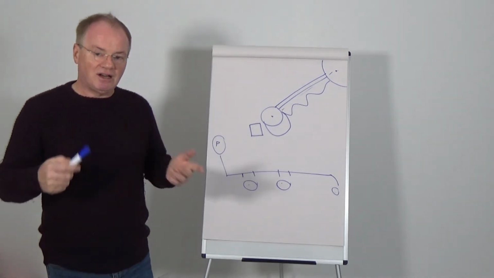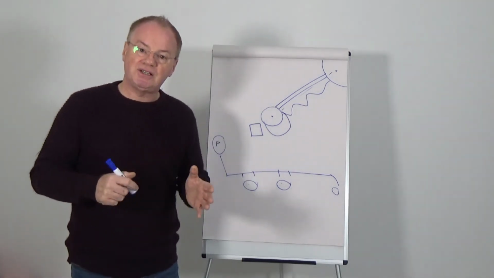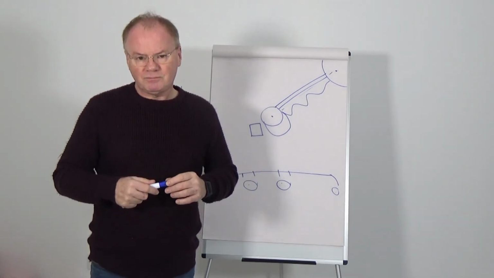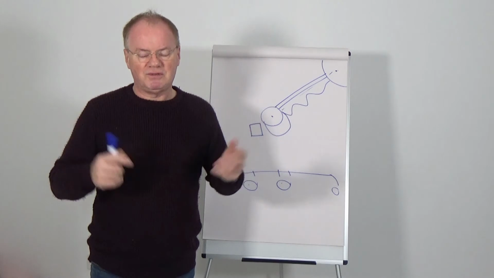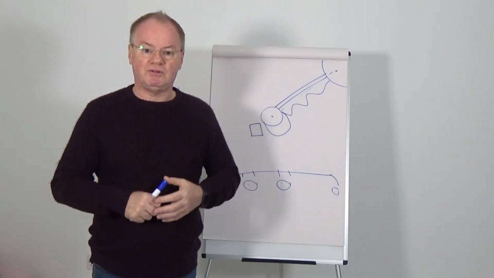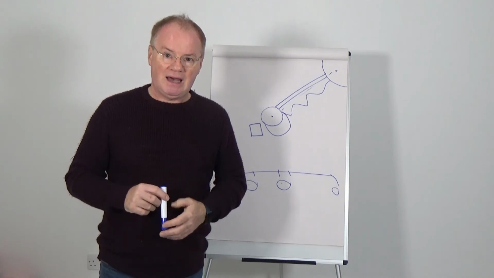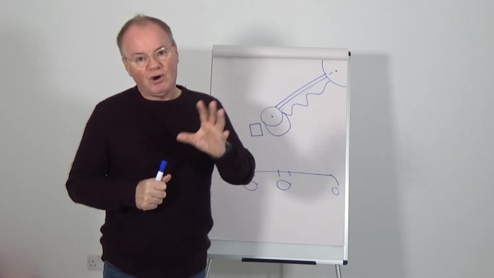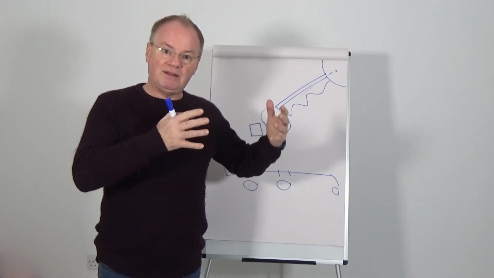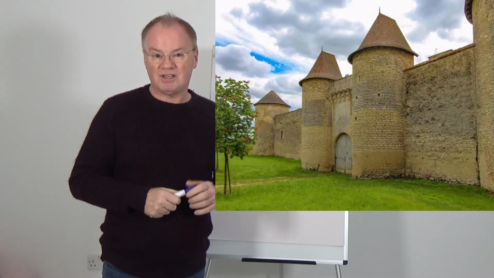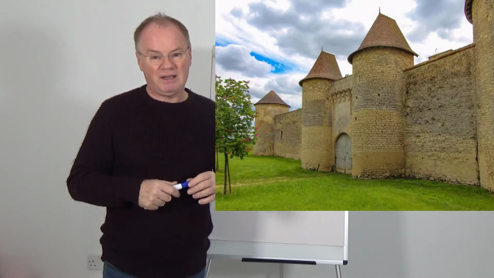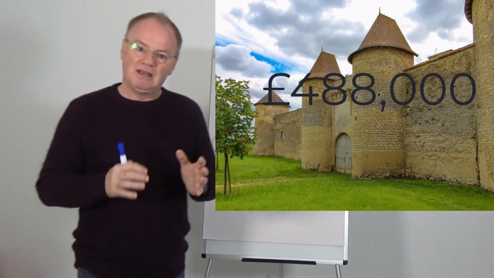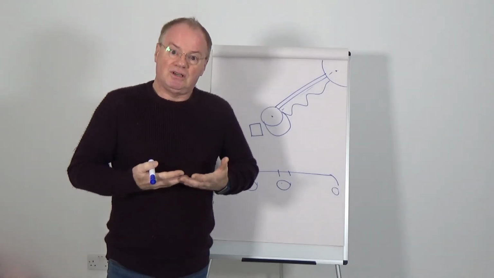Now, you can go to many other countries in the world and you'll find that land prices are significantly less there than they are here. For instance, I was looking through clippings, it was an email that was sent to me about different properties around the world. It was castles around the world that you could buy. I can't remember exactly off the top of my head, but I'll show you the caption of it with the value on it. It simply said that you could buy this chateau in France for a very insignificant amount of money. I think it was about 250,000, maybe 150,000 pounds, or somewhere in that region. And that is because the land value is significantly lower.